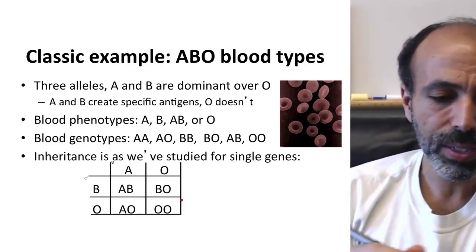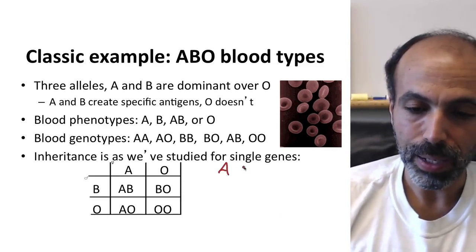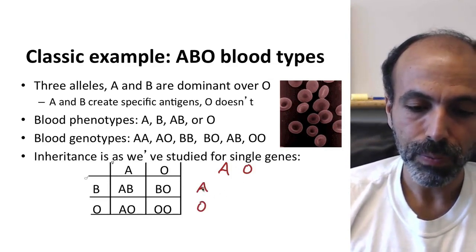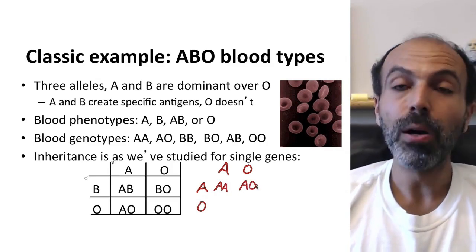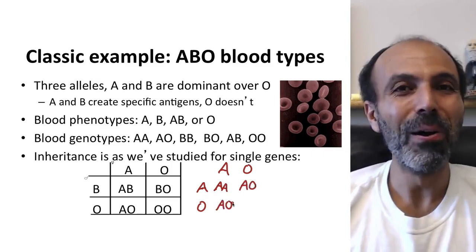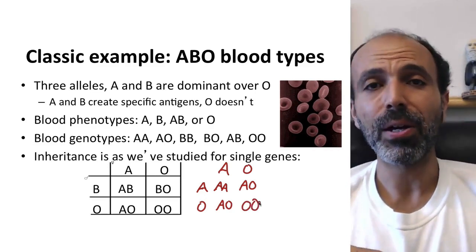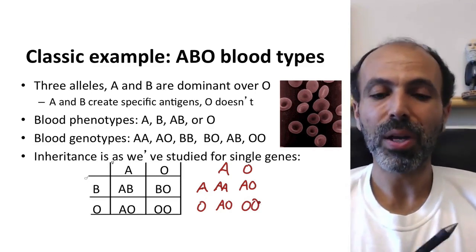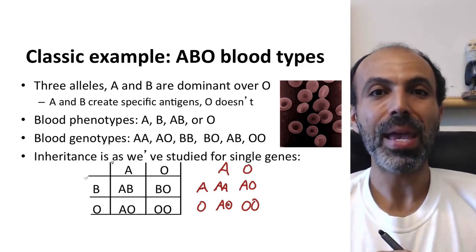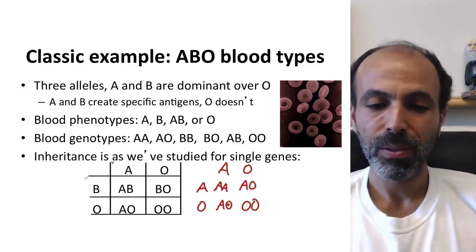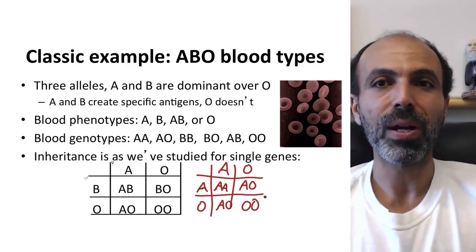Let's do one just as an example. Let's say that you crossed AO to AO, right? So let's do that. AO, AO. What would you get? Well, you may get AA, that would be blood type A. AO, which would be blood type A. AO, which would be blood type A, or OO. So if you have the genotype AO, your wife has genotype AO, you have kids, on average, a quarter of them should have blood type O, 3/4 should have blood type A, just like you and the mom. Okay? We just followed basic Mendelian inheritance. The only difference in this case is we actually have 3 alleles rather than 2.